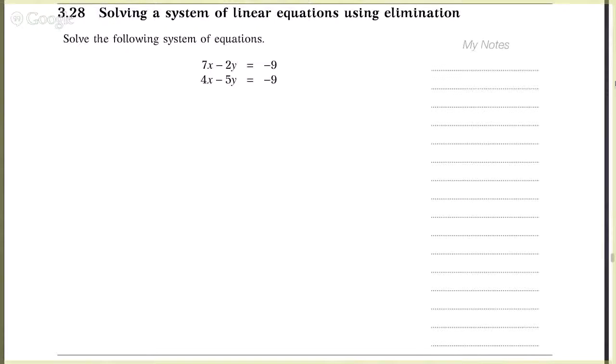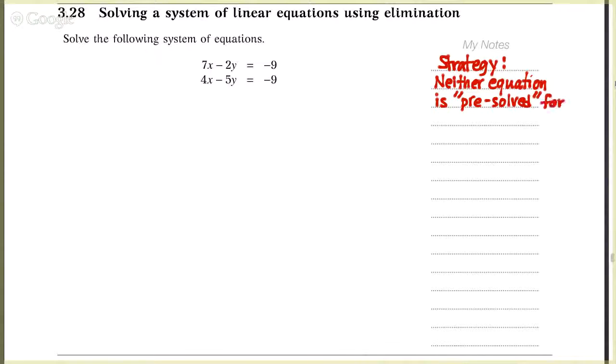So let's look at an example of a system of linear equations that we're going to solve using the method of elimination. I not only want to talk about how the method of elimination works, but why it works and how we'll know when elimination is a good, efficient choice to solve a linear system. In this example, our strategy is going to involve elimination because neither of the equations that we start with has already been solved for one of the variables.